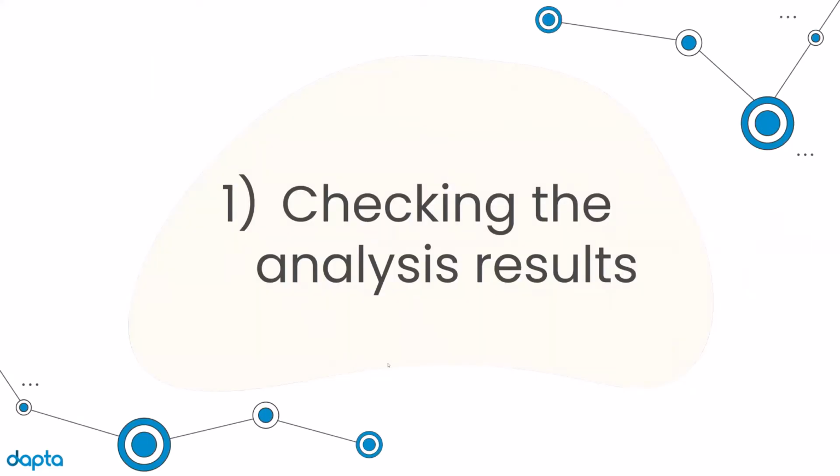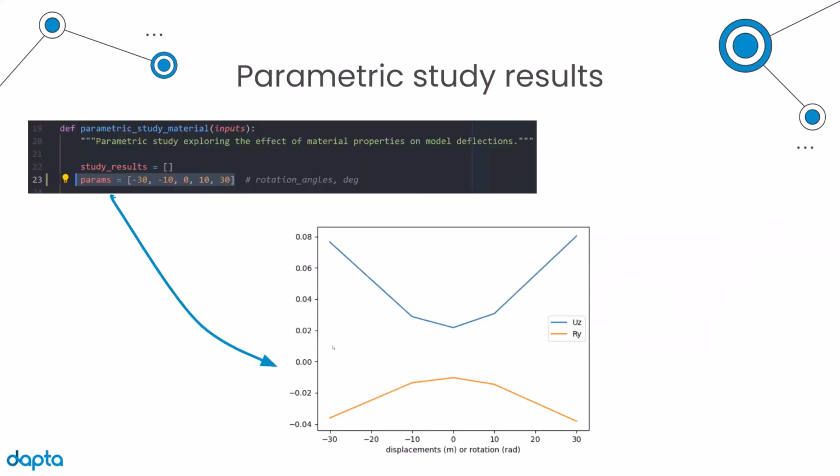So, checking the analysis results. If you ran the parametric study last time around, you will have seen that there were some positive fiber angle rotation values here. So we were actually looking at rotating the fiber direction of the composite materials on the skins forward only in the previous study. Here I'm running this using negative and positive values to check whether we are actually getting this bend twist coupling effect that we were talking about.